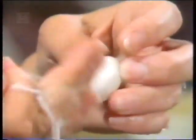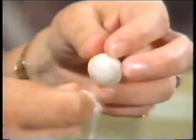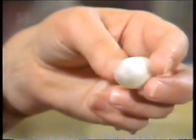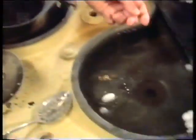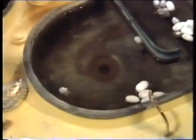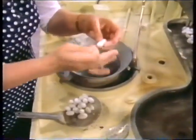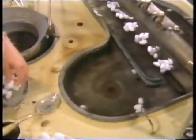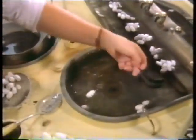By pulling the floss away gently, skilled hands can find the end of the filament and attach it to the reeling machine. Silk is the only natural fiber to be produced in a continuous thread, so this reeling process is unique. The silk filament is so fine that an ounce would circle the earth 5 times.